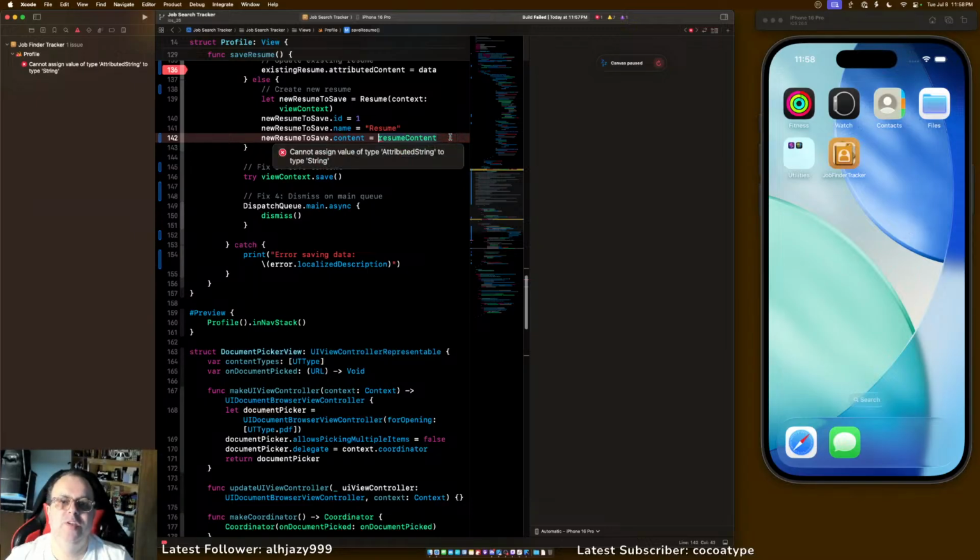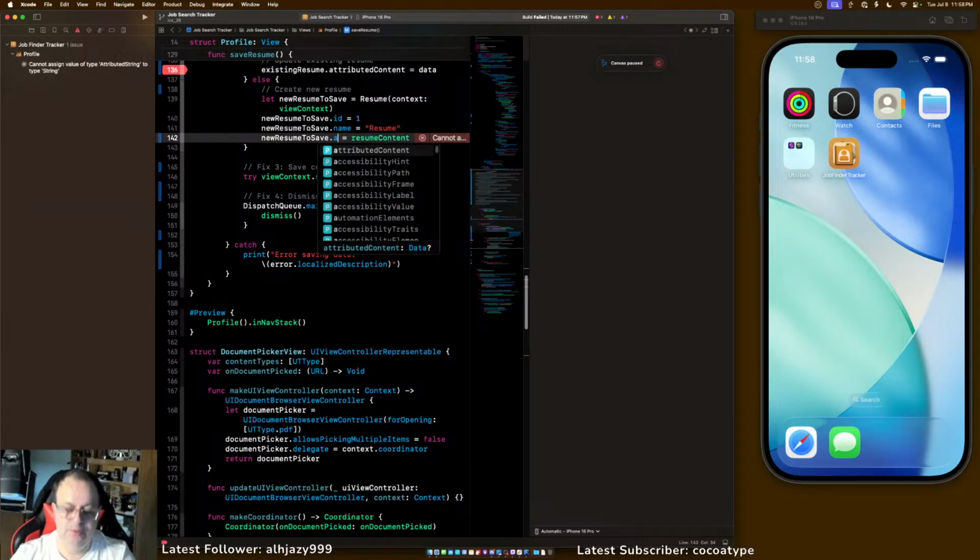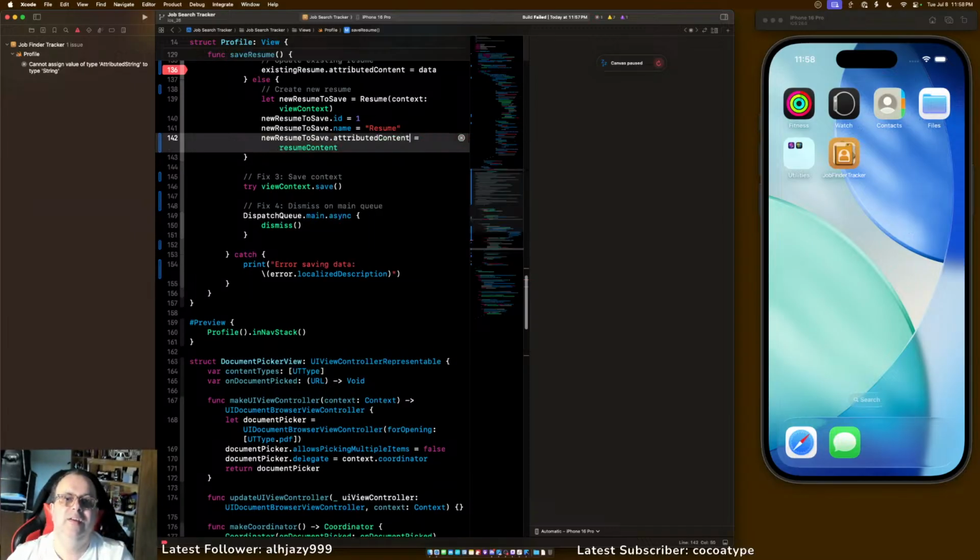Cannot assign value of type attributed string to type string. Okay, what mother shenanigans? Let's change this back now to attributed content. Cannot assign value of type attributed string to type data. Okay.